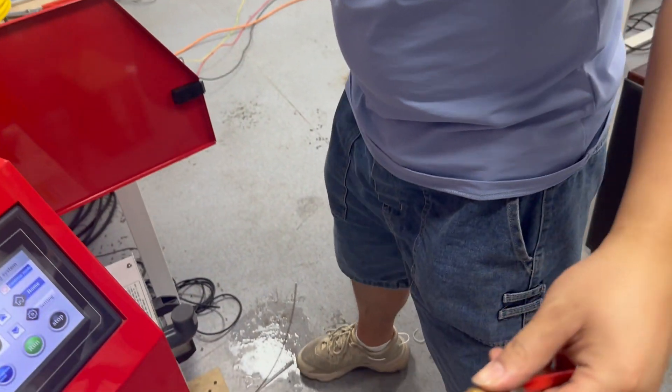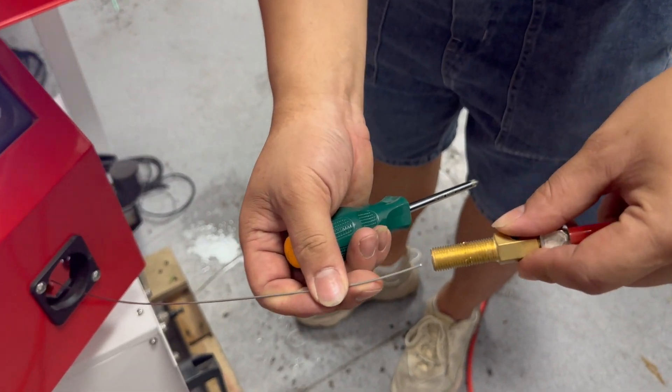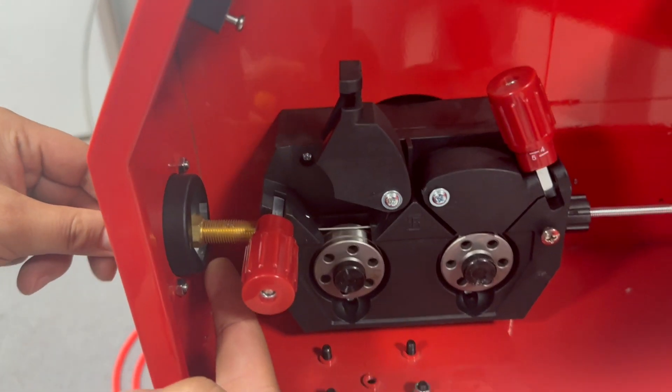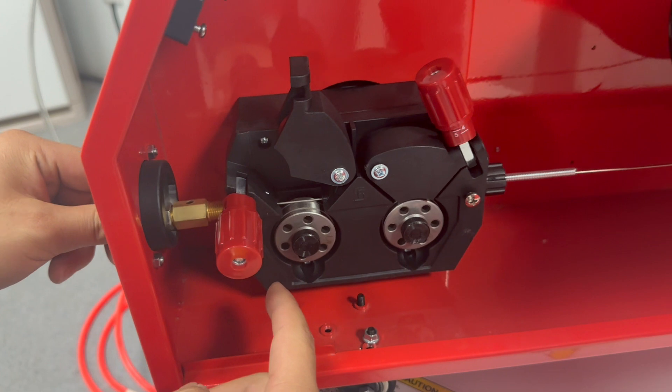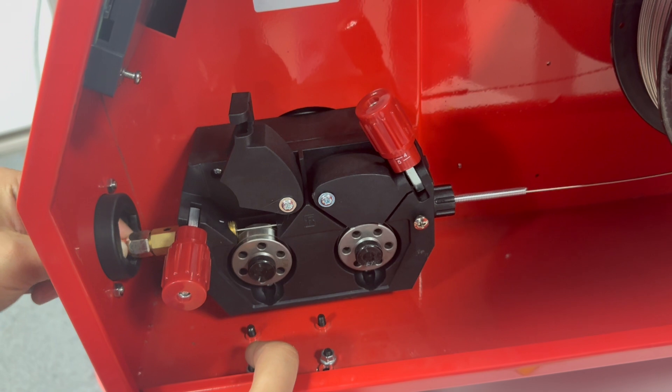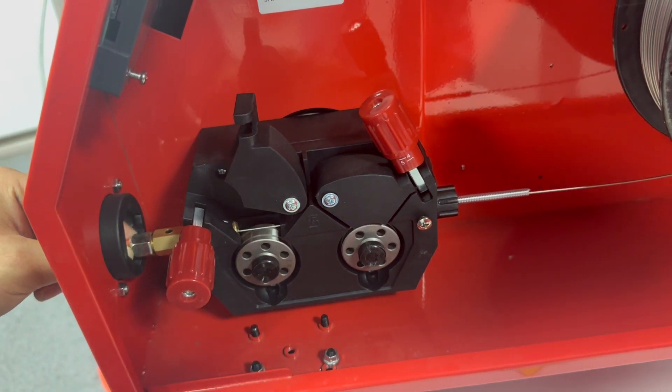Then take out the wire fitting tool, pull the end of the wire we just put in. Then plug this in. You can see here, just to here. Do not push it all the way forward, leave a little distance.